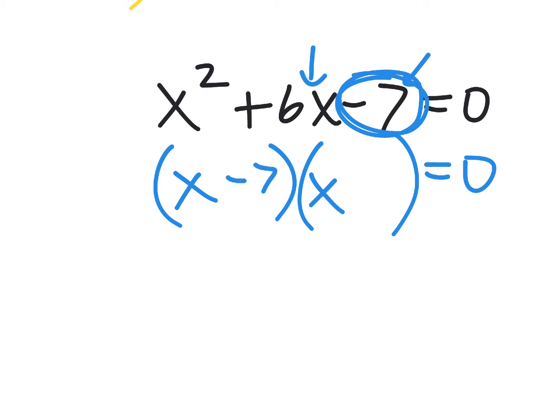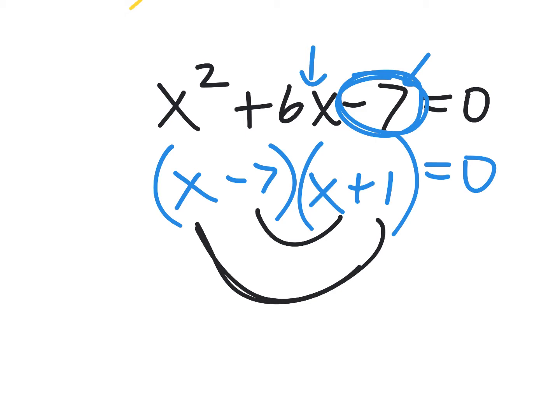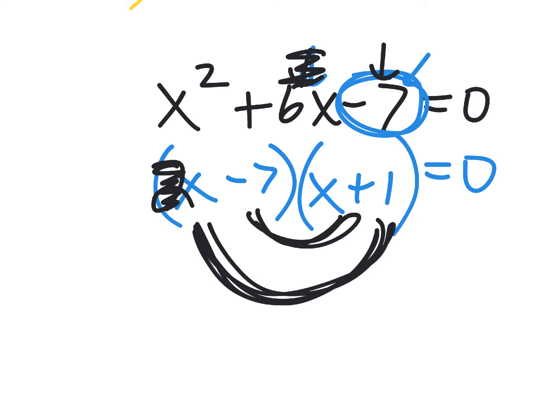Well, -7 and +1 would do that. But then you check it with this. You don't check it with, do they add up to 6? Check it with this. And let's see, I end up with -6x. The reason this is more powerful is because in a minute, there's going to be a number like right there, and your whole multiplies to this and adds to that doesn't work anymore. So we don't want to do that. We want to check multiplying it all out in our head. And I got -6x. If you ever get the opposite of what you want, then you change to the opposite signs. You don't move the numbers, you change the signs.